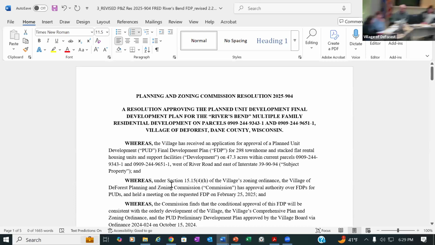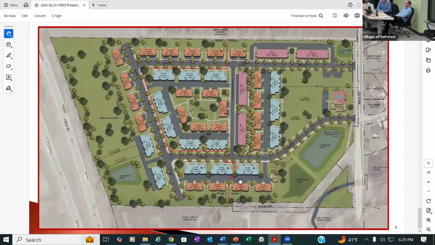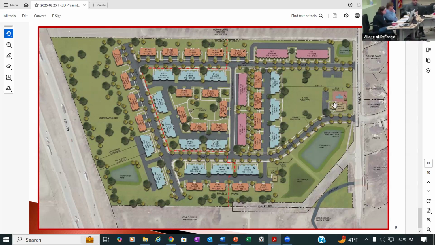Any other comments, questions, Mike? I do have a question, and I think it goes to Mark. Did I happen to read a comment about the parking near the clubhouse? Yeah, there's two comments. You see on this map, there's a proposed parking lot up here. If we were to look at the certified survey map, you'd see that that's in the public park. The public park wraps around the clubhouse lot. And then there's a second parking lot to the west of the clubhouse.